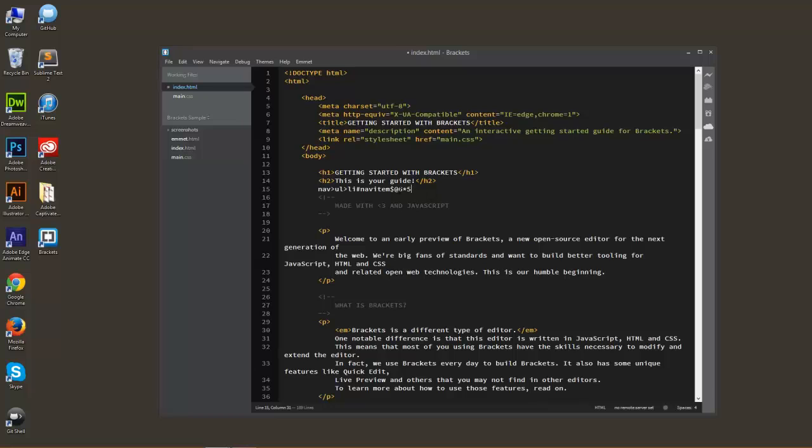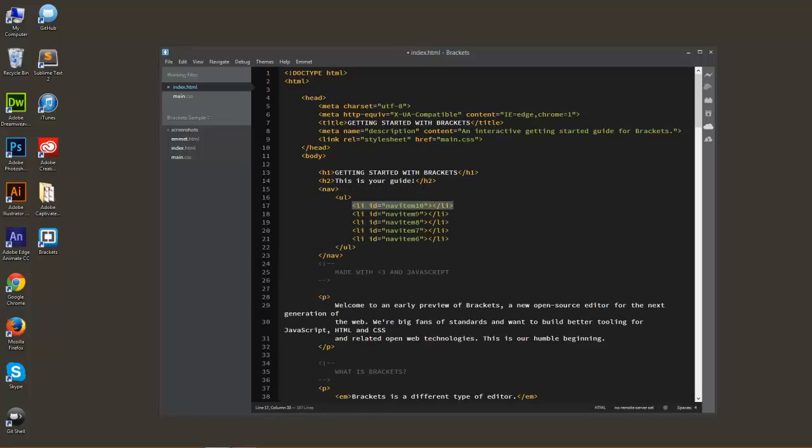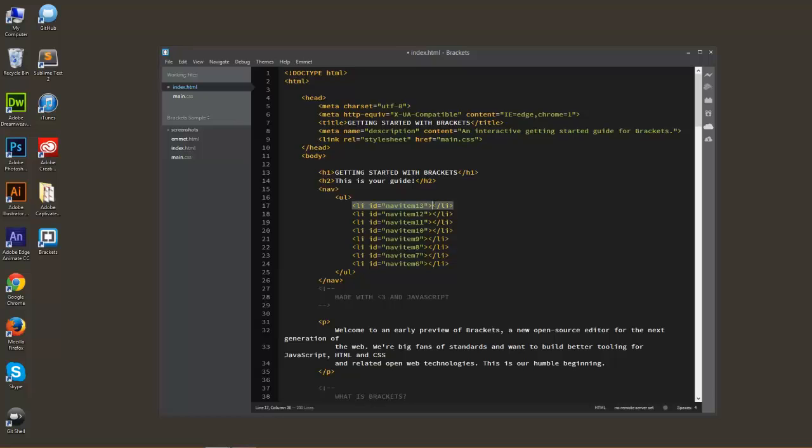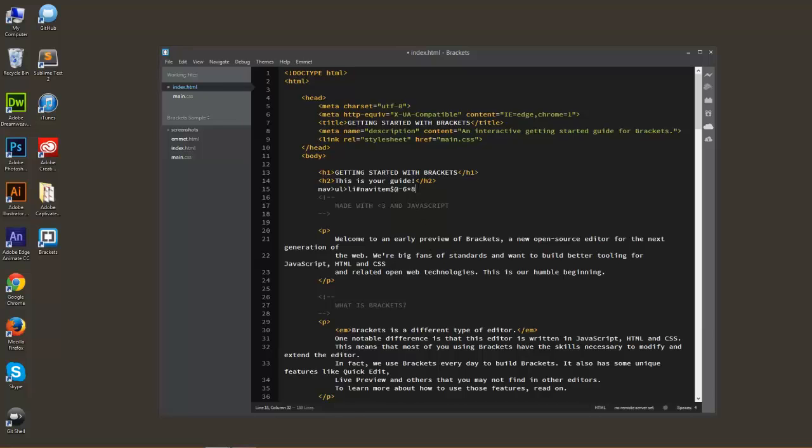We can continue to modify this even more. Say we want to count down to 6 instead of from 6. We can add that, and it started counting down from 6. We can modify this last number here. We want 8 elements instead. And it starts counting down from 13 all the way down to 6. So all that from one simple little line of code right there of Emmet.